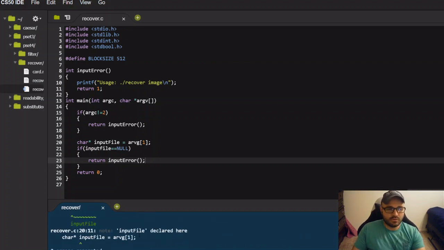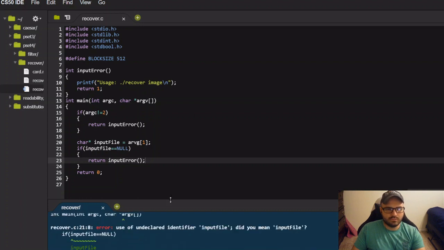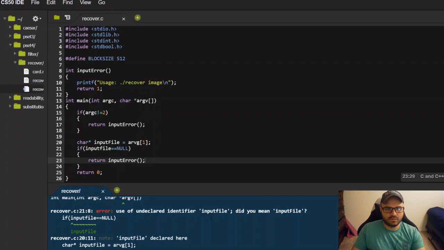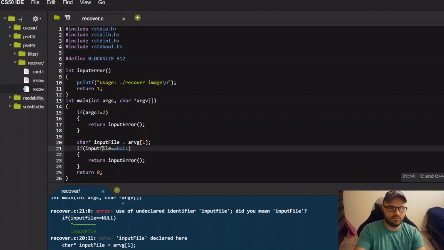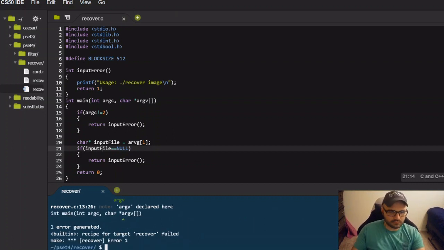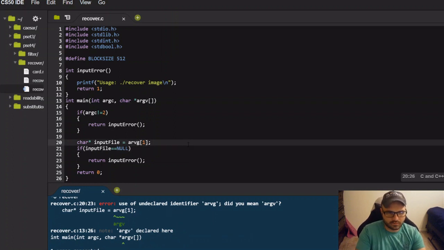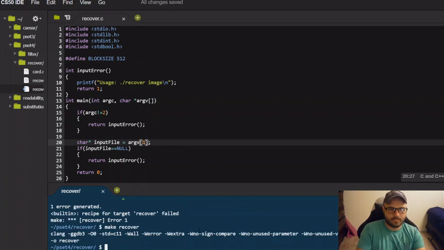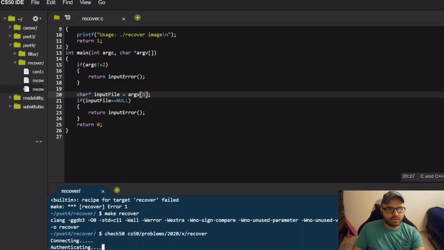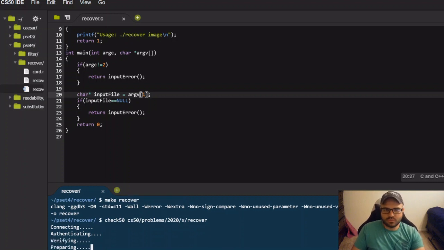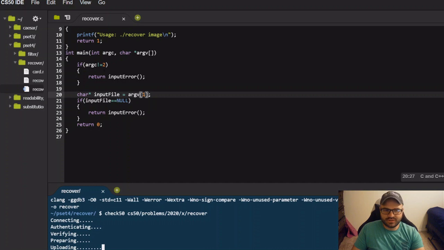It's not. So input file declared here. Yeah, do you not like that? Did you mean use of undeclared input file? Oh, I did, thank you. So capitalization is important. Oh, and I've got those things confused. Okay. Run the tests. While those tests are going, I'm just going to keep going because I feel pretty confident with the changes we've made. We're just kind of extracting more.